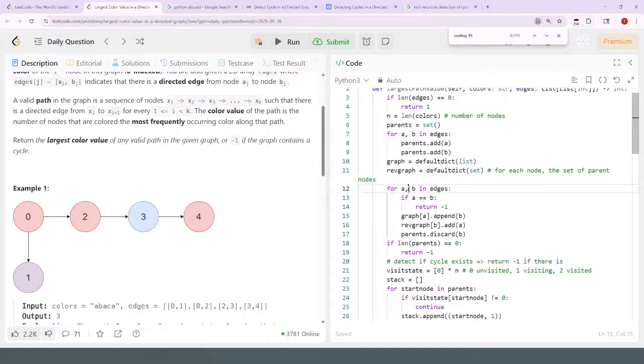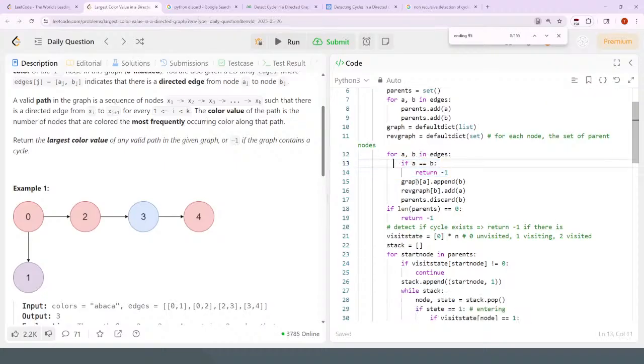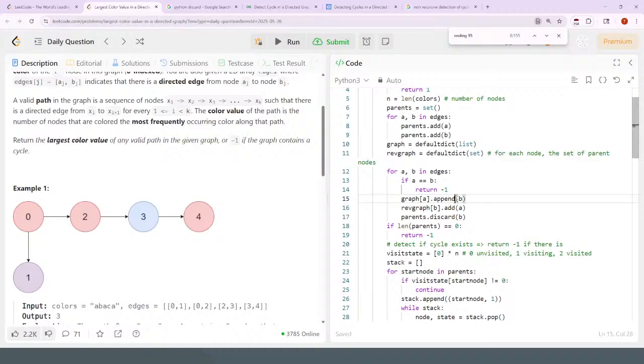So for every edge, if it's the same node going to itself, then obviously that's a cycle, and that's returning -1. Otherwise, you add the child to the adjacency list or the graph of the parent node, and you also add the parent node to the set of parents for the child node.